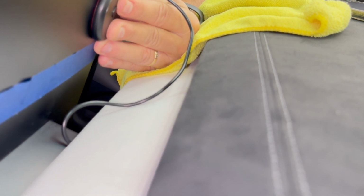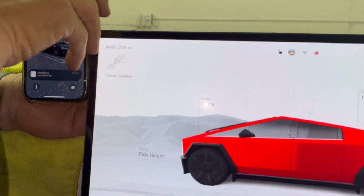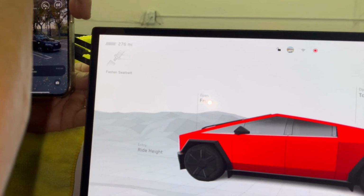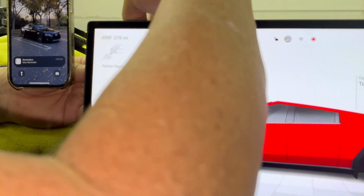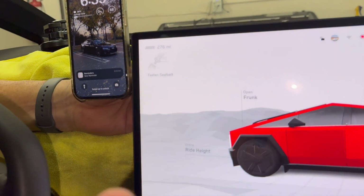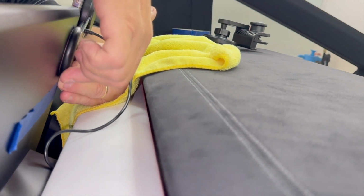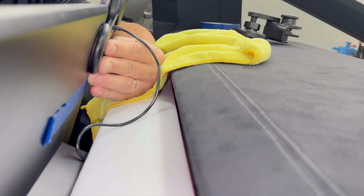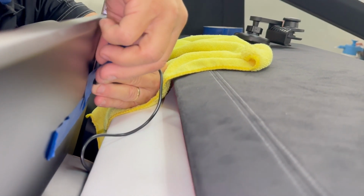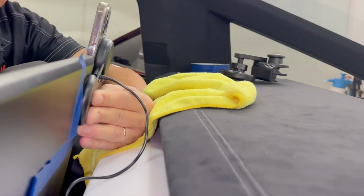So this mount over here, take a look. There is a choice. It could go there or it could go here, here, here. Okay? So it's the width and the height that we're trying to nail down. So let's look on the back again. And if I'm still on the blue line, I'm going to put a piece of tape right here. So this will tell me exactly where to put it, right? So we're going to put a piece of blue tape right here and run it vertical. Does that look pretty good? Or is it a little bit off?